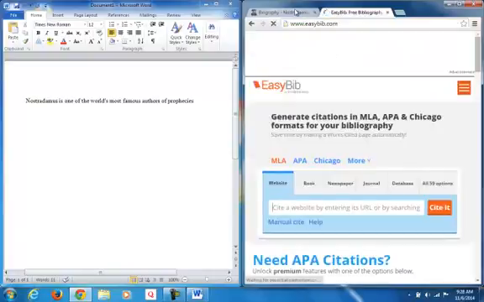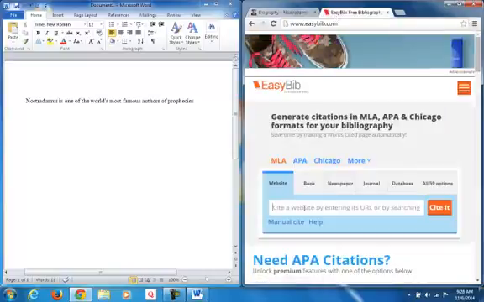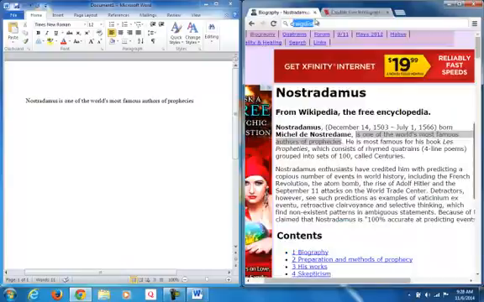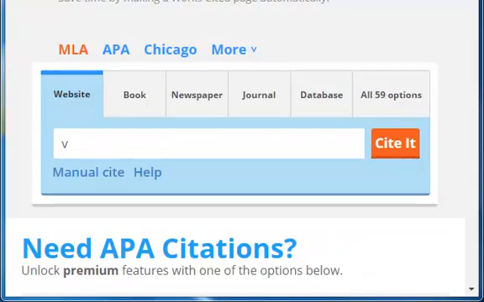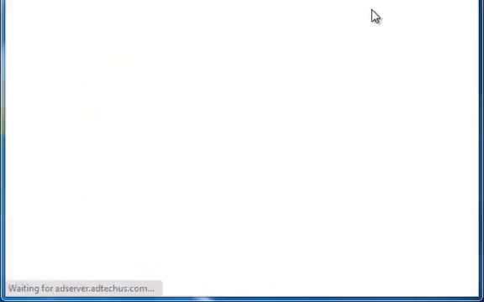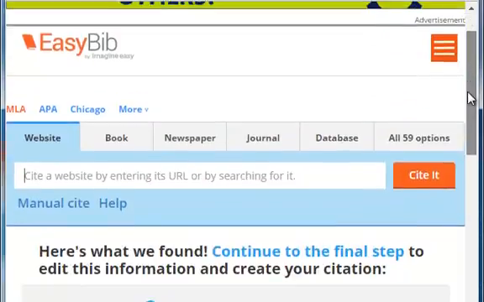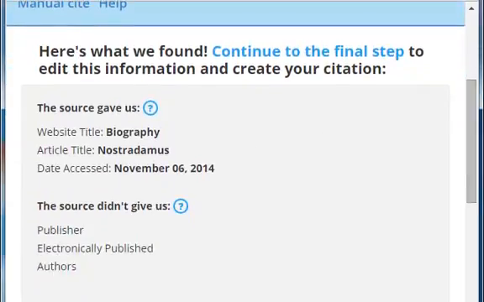Okay, and then I just paste this, and then just copy, paste. Okay, and now I'll just copy that citation they give me.